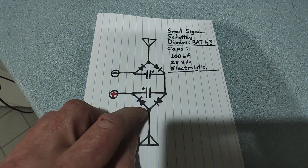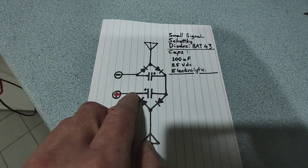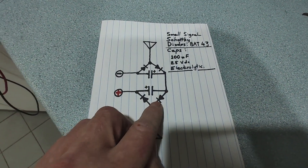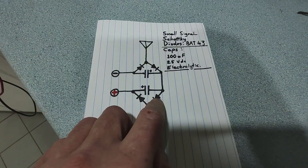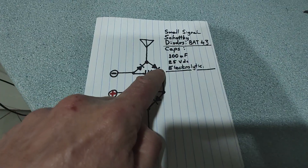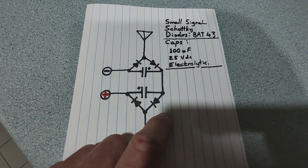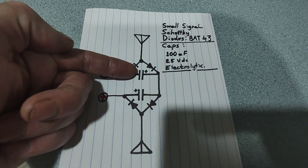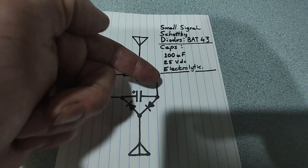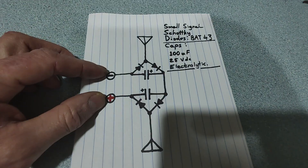The positive side of the cap and where this diode leads connects down to the negative side of another cap. The positive side of the other electrolytic is here, and same again we have a diode in each direction. So current flowing here and from here down to the other antenna element. It's pretty simple - if this becomes positive, current can come this way and charge the positive side of this cap. If this becomes negative, it draws current in from this way, making that side of the cap more negative. Because we've got this cap and this cap connected end to end, that's like two caps in series - two volts and two volts adds to four volts. And this is where we connect our LED or whatever load.